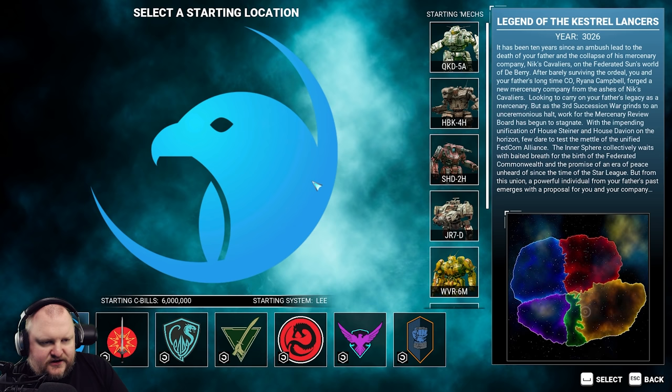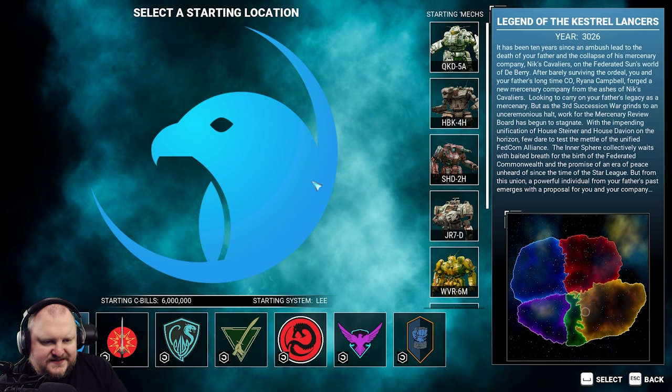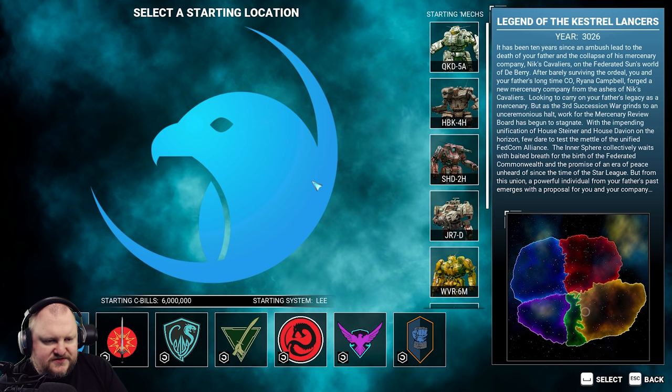The Inner Sphere collectively waits with bated breath for the birth of the Federated Commonwealth and the promise of an era of peace unheard of since the time of the Star League. But from this union, a powerful individual from your father's past emerges with a proposal for you and your company.